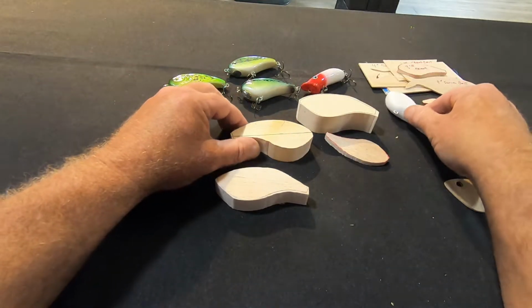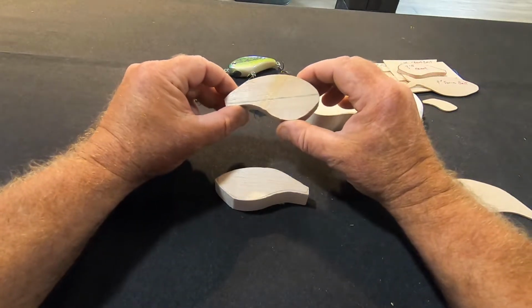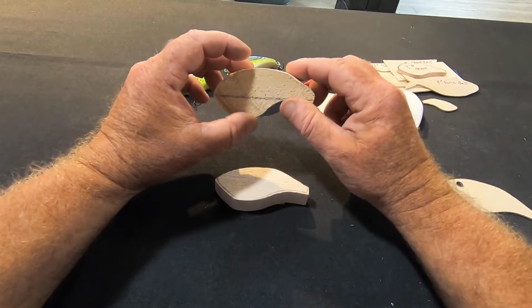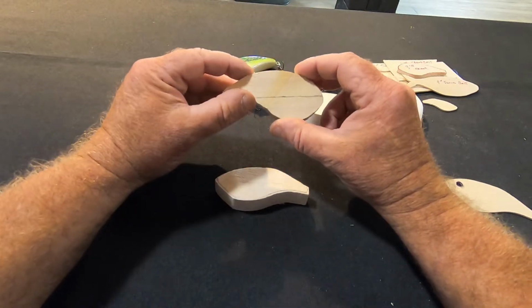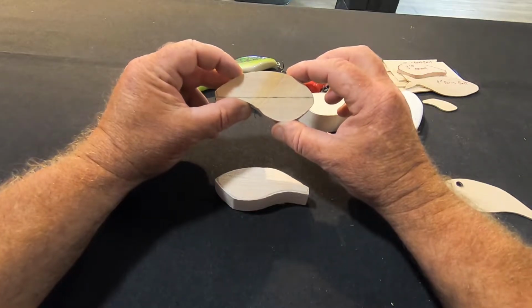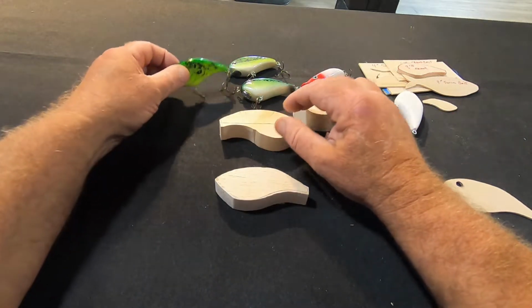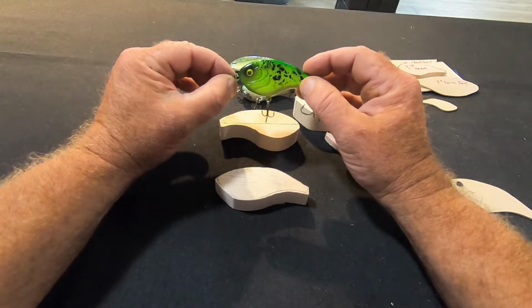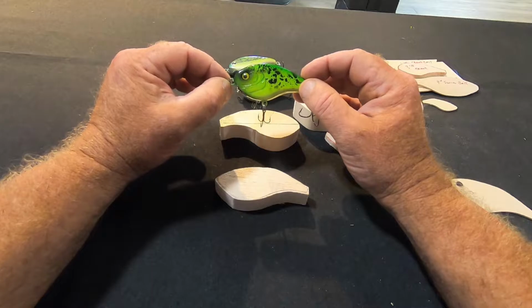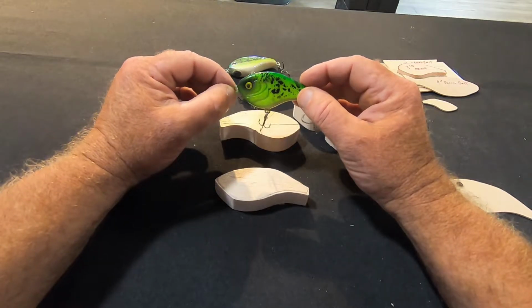It really got interesting and fun, and I realized how many different ways I could make a bait, so I thought I would share that with you. I put up a video with a lure in it, and my friend Jeff at Jeffro Carves found the lure. I said if anybody puts it in the comments, then I will send you that lure. Unfortunately, the lure that I had in the video, I was trying to get some video of, and I got that thing hung up and lost it. So I'm going to have to paint you one and make you one today. And that's what we're going to do.